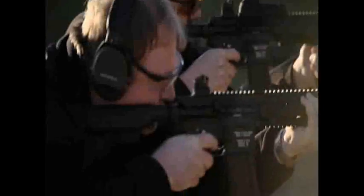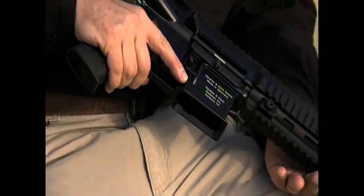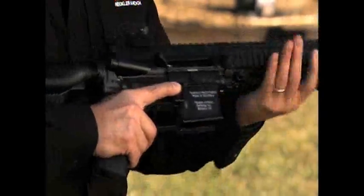The XM8 has some competition in its attempt to topple the M16. What the end users really wanted was a gun that would handle almost exactly the same. The selector lever, the bolt release, magazine release, the pistol grip, the handguards — everything is in the same exact place so the shooter doesn't have to learn anything new.